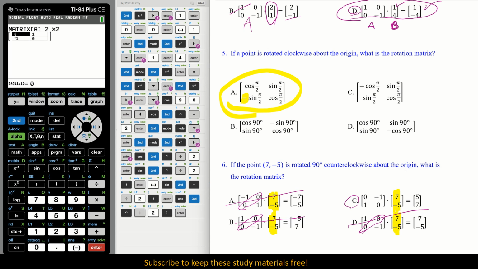Let's check it. First off, sketch it, then check it. So let's sketch and check. Okay. So I'm going to say, let's say 5 is here and 7 is here. Oh, no, no, no, no, no. That would be the other way around. Okay, I probably will end up writing that again, but I need to say, let's see, it is 7 and -5. More like this. That looks better. Okay, 7, -5. So if I rotate that 90 degrees, what would that look like?